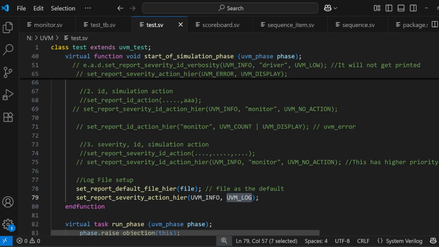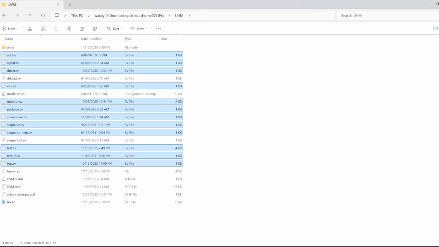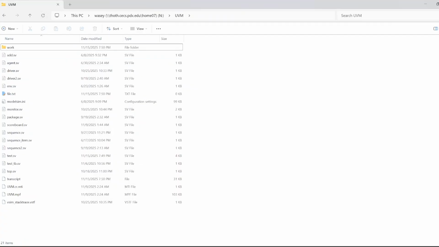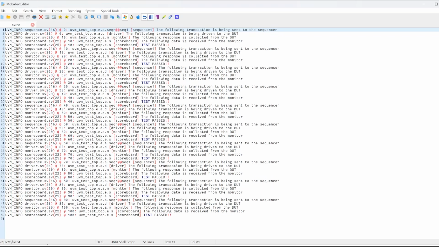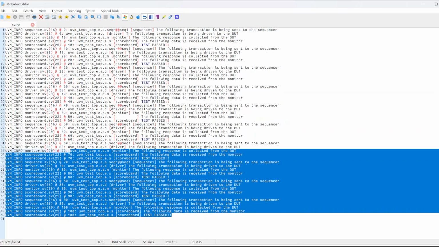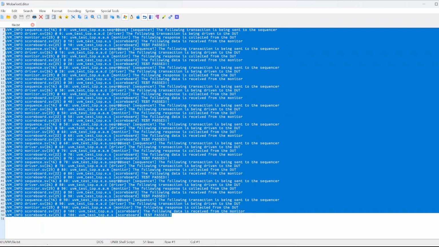So there should be a file. Let's see whether it is created or not. This is my working directory, and yes, there is a file called file.txt, and here you can see that all of the UVM info reporting macros are saved and printed right here.